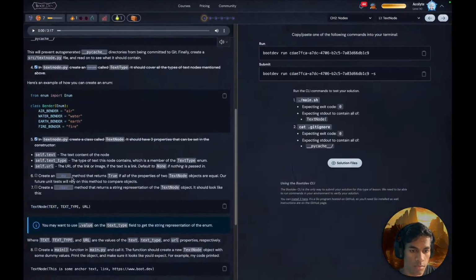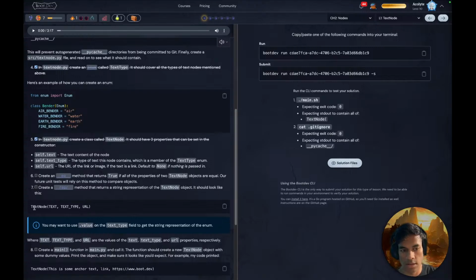Create an __eq__ method that returns true if all the properties of two nodes are equal. Future unit tests will rely on this method to compare objects. __eq__, okay. Create a __repr__ method that returns a string representation of the text node.